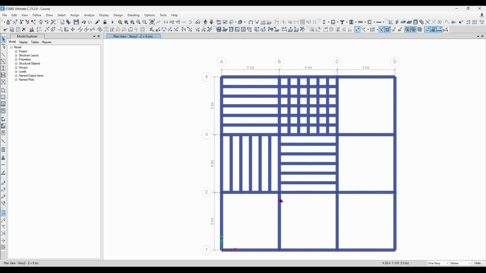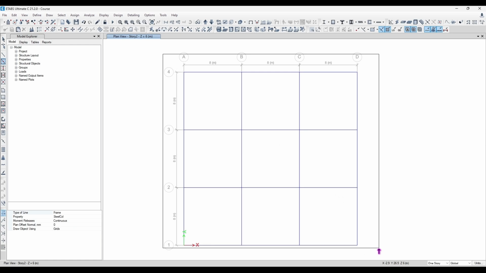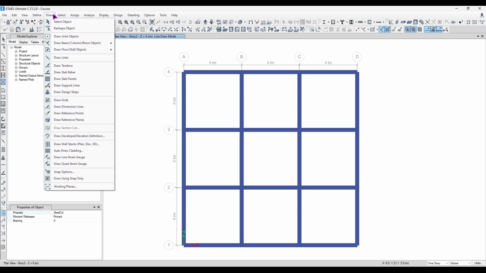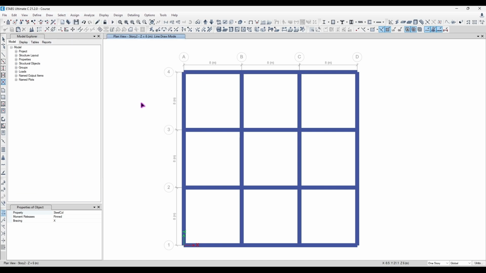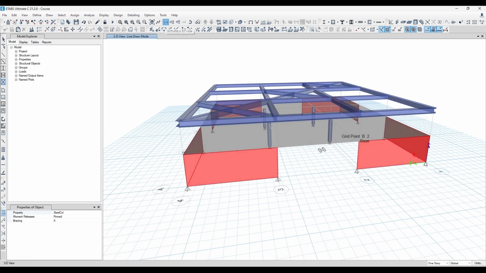Okay. Now, onto the next thing. Let's say I'm going to draw my beam system, and I want to make braces. From the sidebar, you can see the quick draw braces on the plan, elevation, or the 3D view. However, you can also get it from here, by going to draw beam, column, and braces and choosing quick draw braces. What's going to happen is you see this little indication of the X mark, and there you go, that's your brace. Let's say we're going to brace it diagonally, just like this.